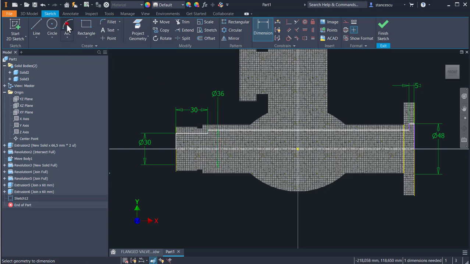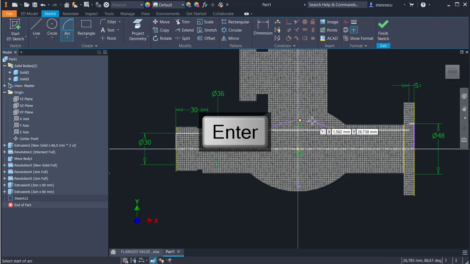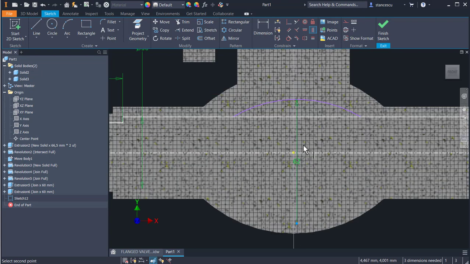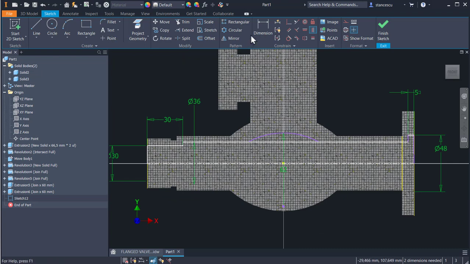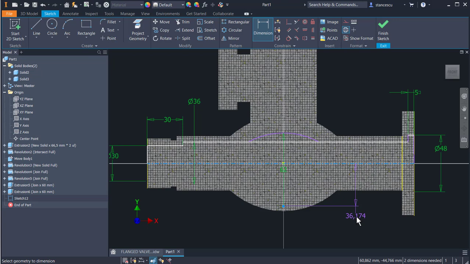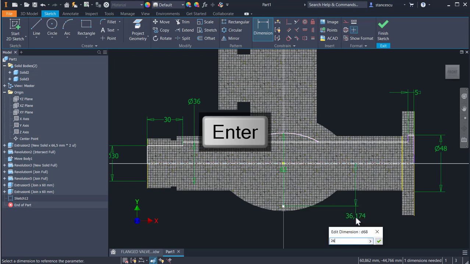Good. Now we draw an arc which starts from this line, ends to the same line, and the radius is 62. The center of that radius is on the same vertical with the center point, and the distance is 26. Not diameter, 26.